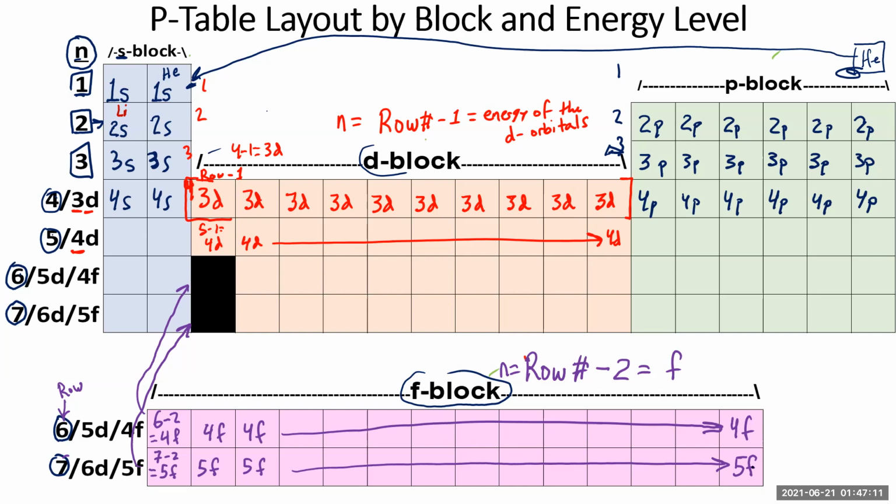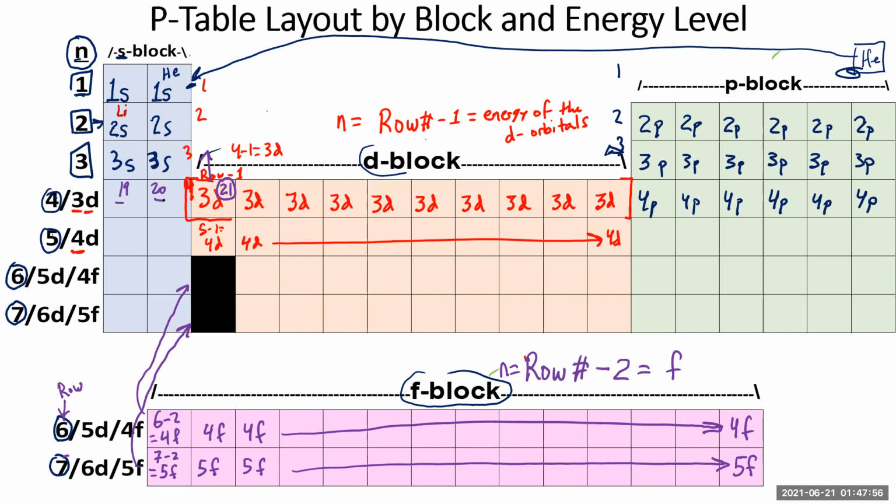But if you look at the atomic numbers, they do increase sequentially. So if you look at, for example, the atomic numbers here on the 4th row, you have element number 19, 20, and then scandium, our very first transition metal or D block element, is element number 21. If we were to have moved the D block 1 row up, we would have been out of order. And you know, it's a judgment call how you want to arrange the periodic table. Atomic number seems to be the preferred way to organize the periodic table rather than on the basis of orbitals.